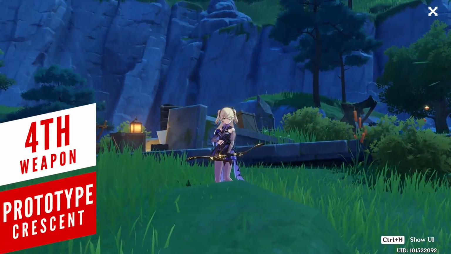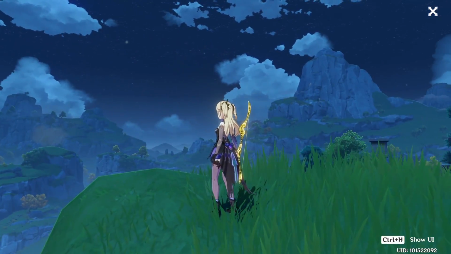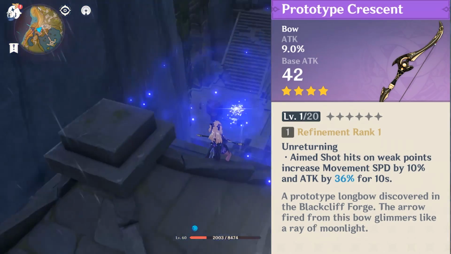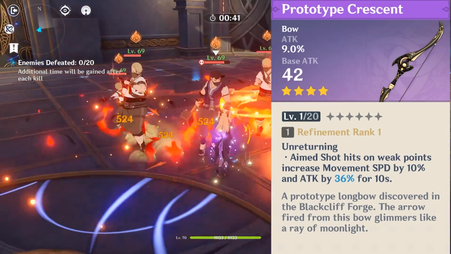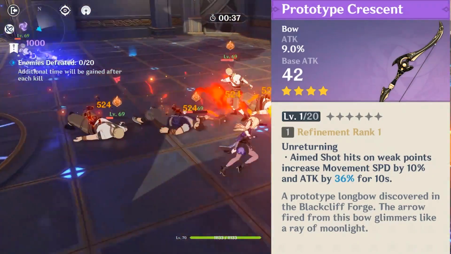in terms of value. Luckily, the next upgrade is a more reliable source of damage you can get for your bow users, and that's from the Prototype Crescent's substat. And while the passive skill is a little modest, not to mention the trigger effect is also demanding, since you need to hit the enemy's weak spot with your aimed shot, this is still an excellent bow for anyone who is a free-to-play player and wants to have good damage from both their basic attacks and skills as well.